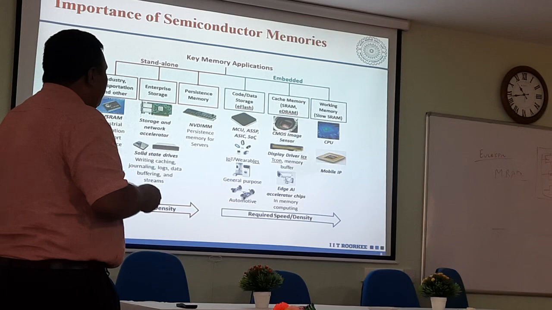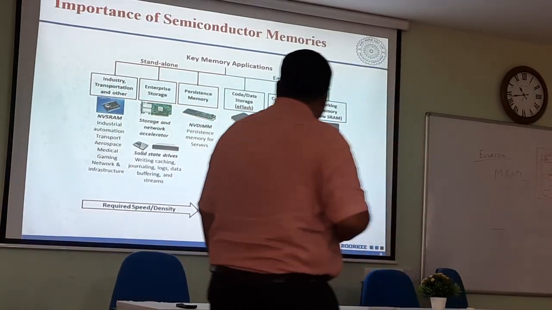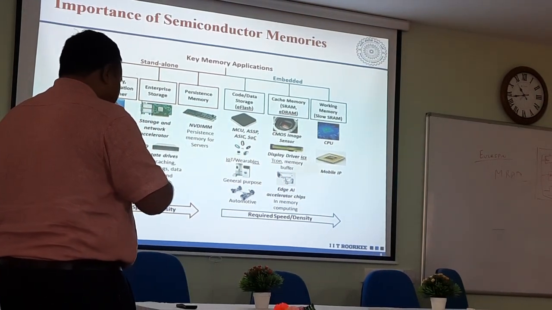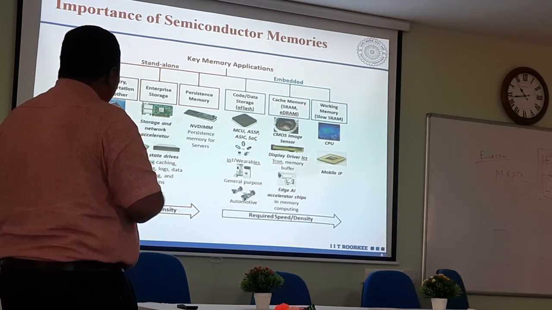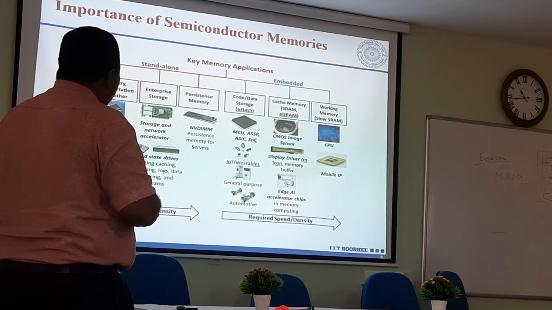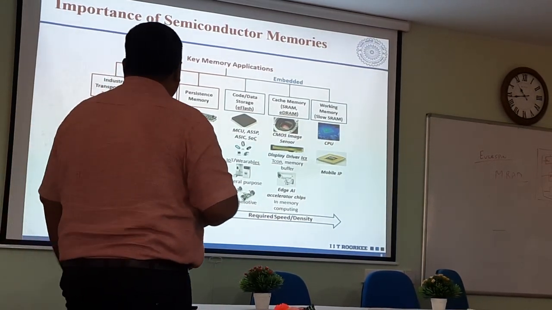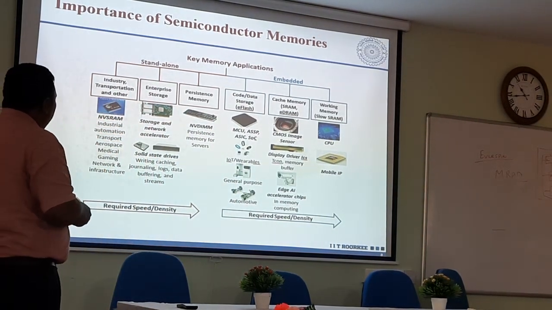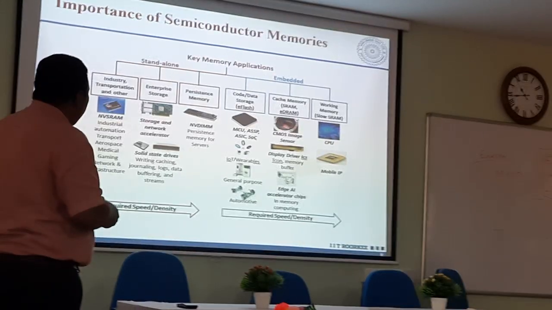You see that all these memories have been making a lot of strides. And if you look into all these different types of memories, you have different hierarchies. Either it has to be used in your embedded system, or it has to be used in a standalone system. So you need to have either your NVRAM, storage and accelerator, where you have to have some kind of memories which are really fast.